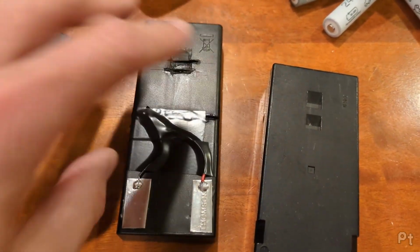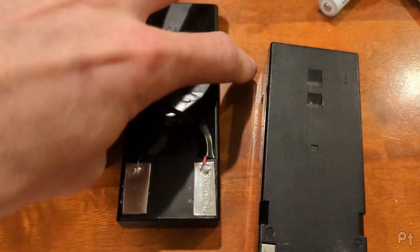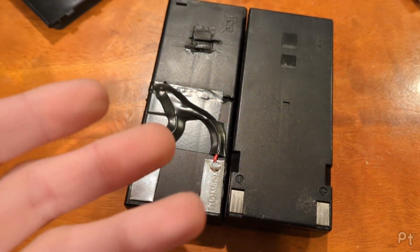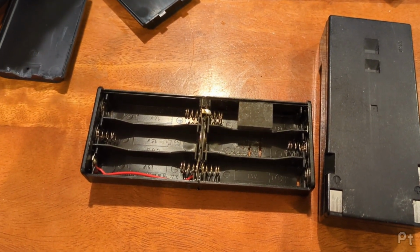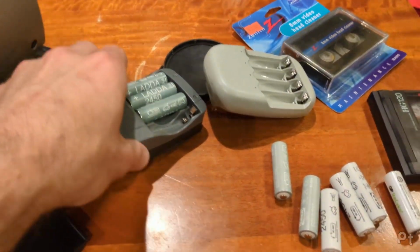That's how things go. I cut some RF shields from some scrap DTV tuner boxes that are dead and just glued them here, soldered the wires to them, and those act as the contacts, and they seem to work just fine. This whole thing's glued together, so let's pop some batteries in. There, you didn't have to watch me struggle putting these in while holding the camera.